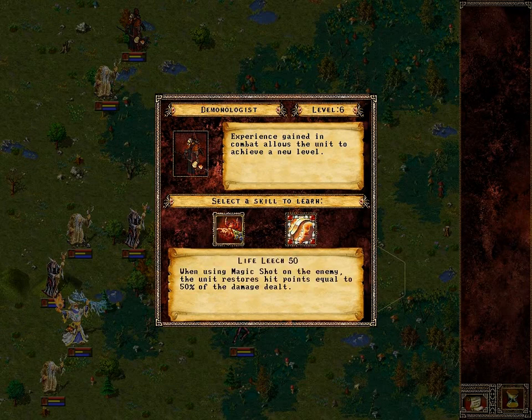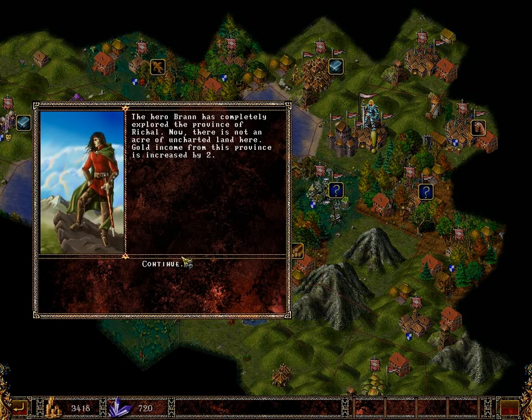Our demonologist will get life leech 50. When using magic shot on an enemy, the unit restores hit points equal to 50% of the damage dealt. Bran, completely exponential. Plus 2 gold per turn.